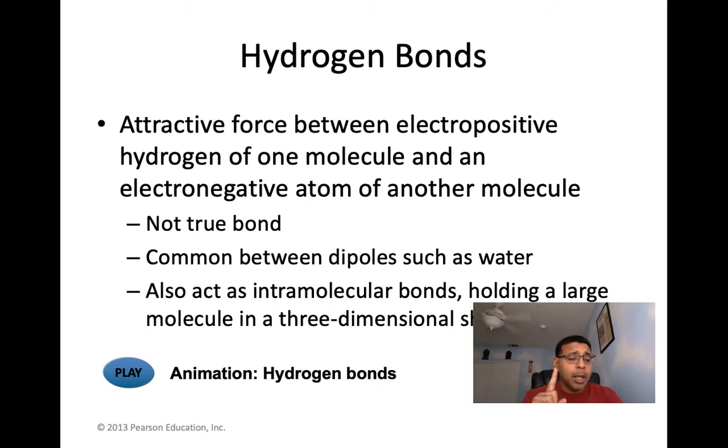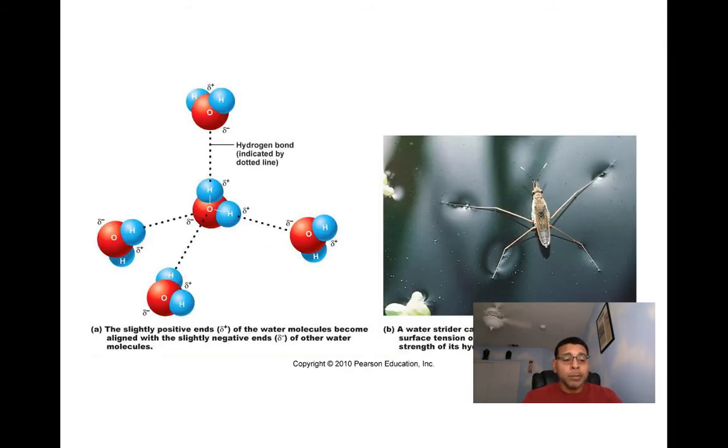Hydrogen bonding is responsible for the tendency of water molecules to cling together, and also forms films, referred to as surface tension. And this explains why water beads up into spheres when it hits a hard surface, and why water striders, animals, as we see in this picture, can walk on a pond's surface.